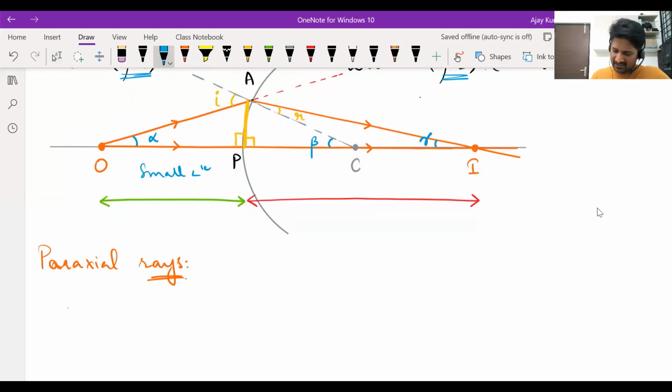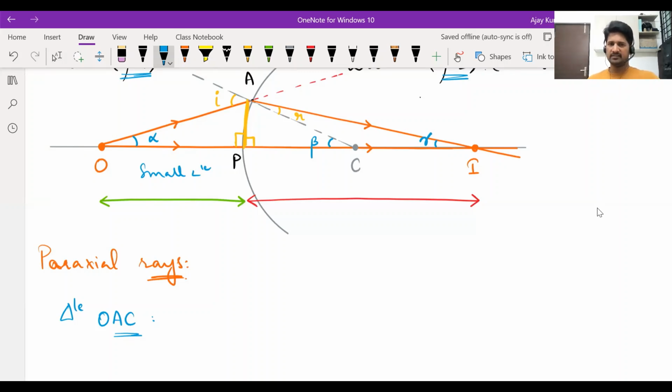Okay, first consider the triangle OAC. If my teacher had asked me how they can be related, I too probably would not have answered if it was the first time. But I've done it many times, so I know how it is done. But you can take a hint from what we used while deriving the mirror formula. While deriving the mirror formula, we used the idea that the external angle of a triangle is equal to the sum of the internal opposite angles. Here also we use the same idea.